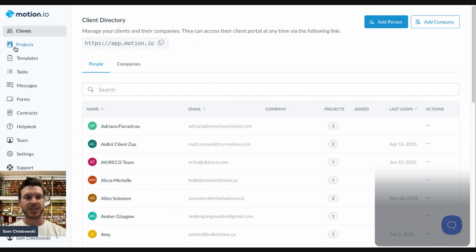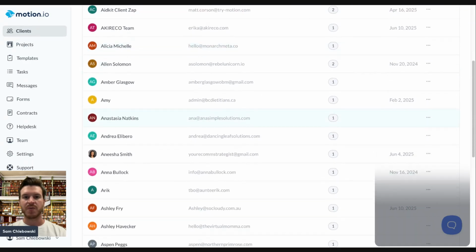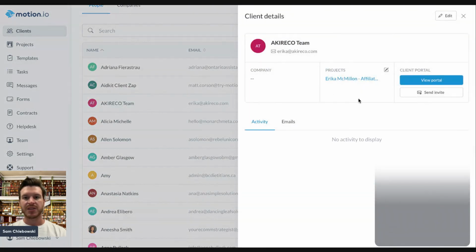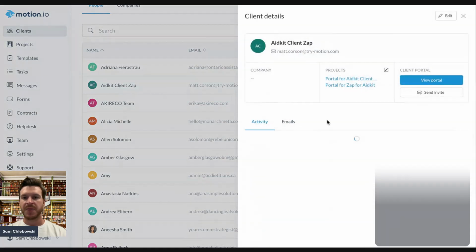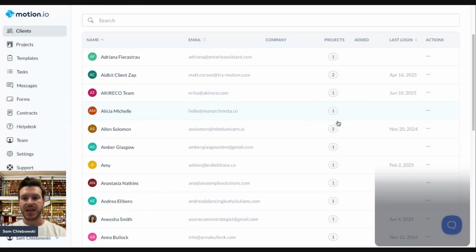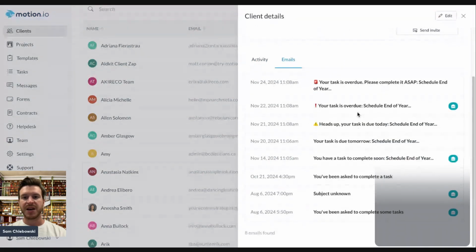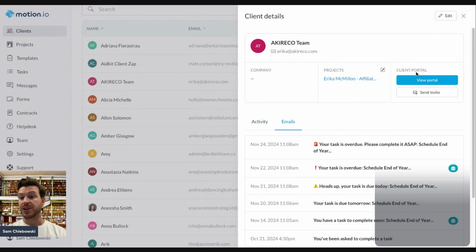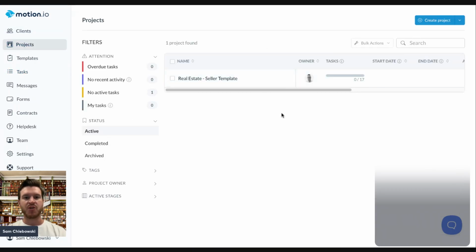Right above the projects tab, which is kind of your primary home base, you'll also see that there's a tab for clients. And this is really useful because it provides you a quick overview of all of the clients that you're working with, as well as what projects you might have invited them to. In this clients tab, you're also very easily able to see activity about recent things that they might have done within a project, the various emails they were sent, as well as recent activity. And you can even view their specific portal by clicking the button here.